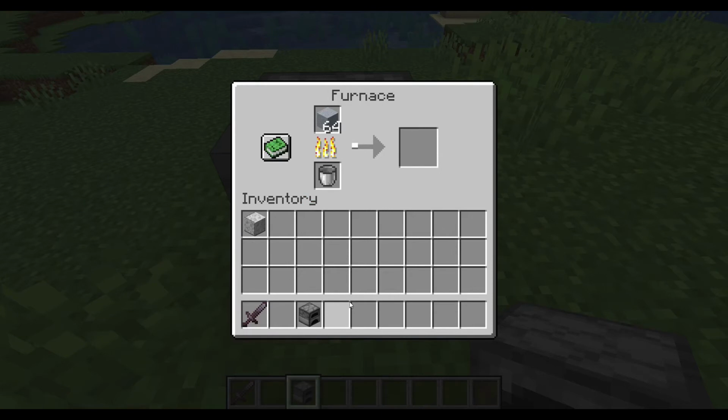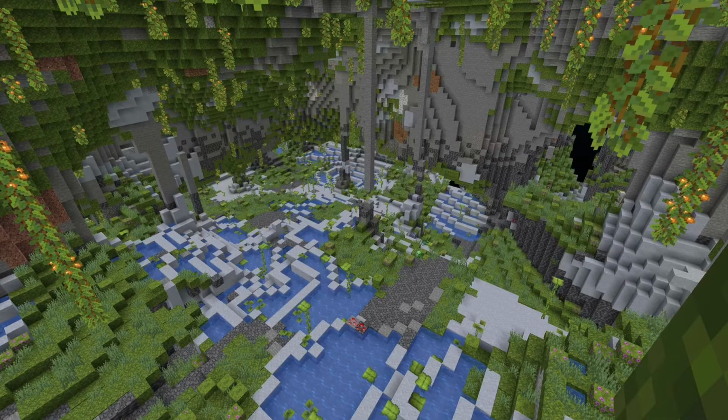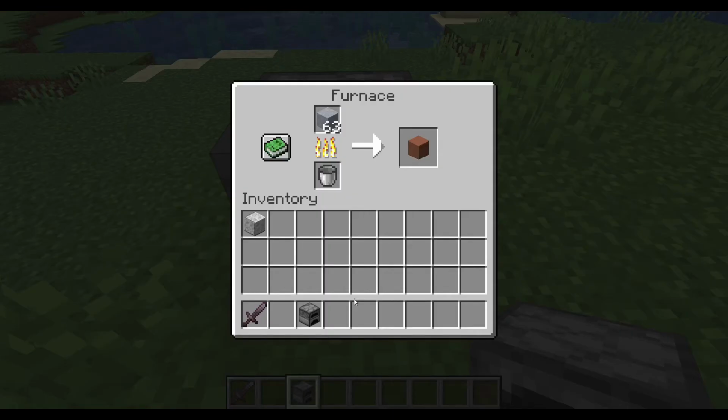Bonus tip, you actually get terracotta from smelting clay blocks. I know, this is actually really annoying. It's really hard to get clay blocks, except from the new special cave underneath. I don't remember the name. I'll put a picture up if I remember. This is how you get terracotta. It's really annoying, but once you get 8 pieces of terracotta, surround it around a piece of dye, and then you have 8 of that colored terracotta.